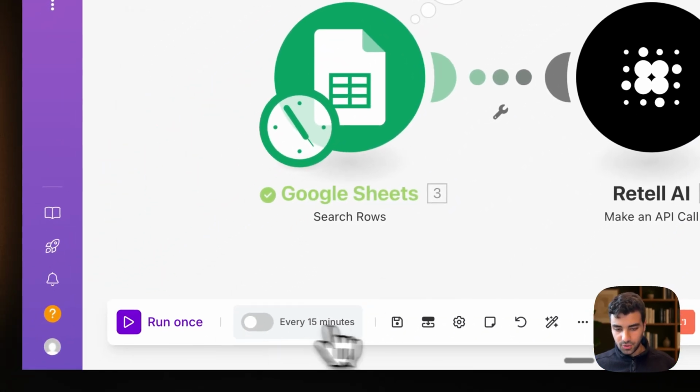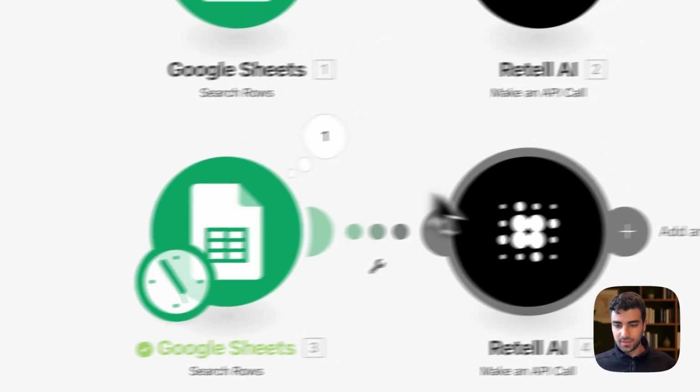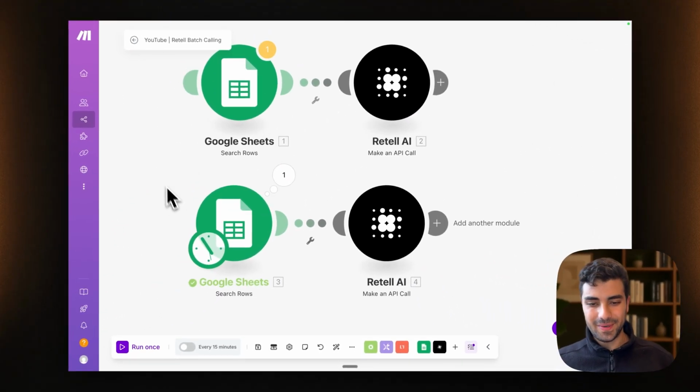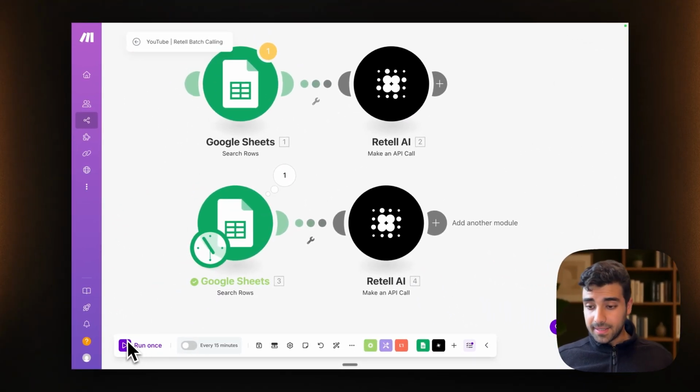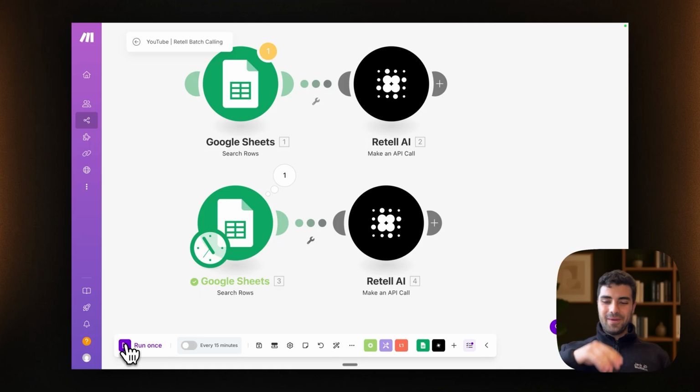So I will just quickly save. We practice to always save often so we don't run into issues. And yeah, let's quickly run once and it should be calling us. Heads up, because when you make these batch callings, it takes a bit of time to see the call coming through. Don't lose hope. It might take a minute or two, but yeah, that's how.